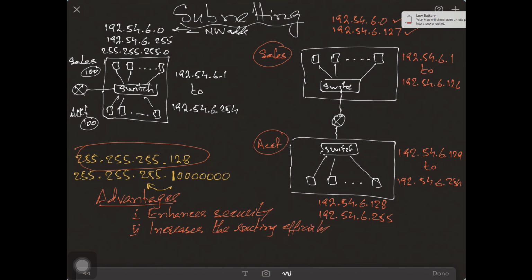And last, it of course reduces the size of broadcast domain. So this is what subnetting is. That is, dividing a network into two or more smaller networks.